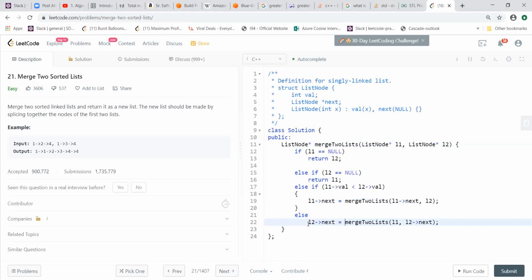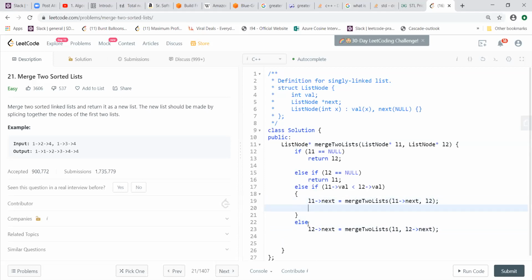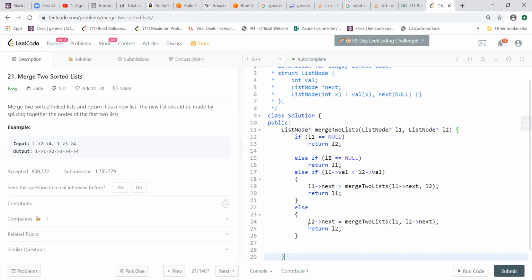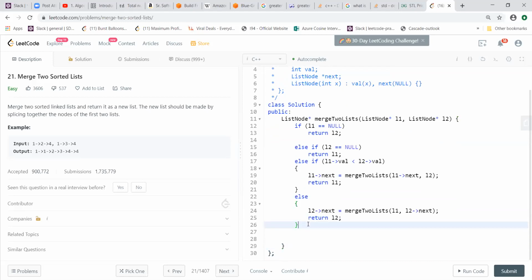And you are supposed to return the nodes. For each one it will be different, because L1 moves ahead. Yes, I'm returning everything now. So I think it should work.